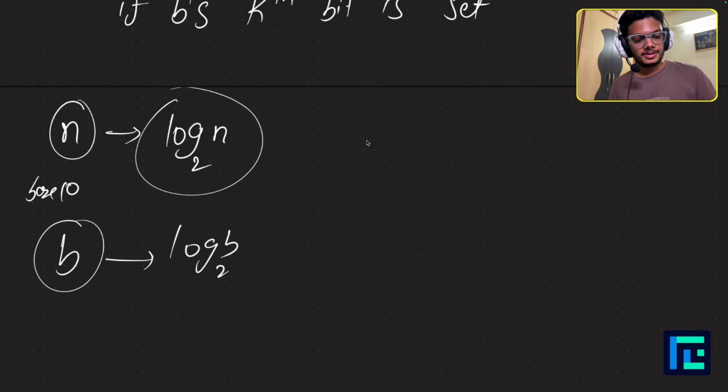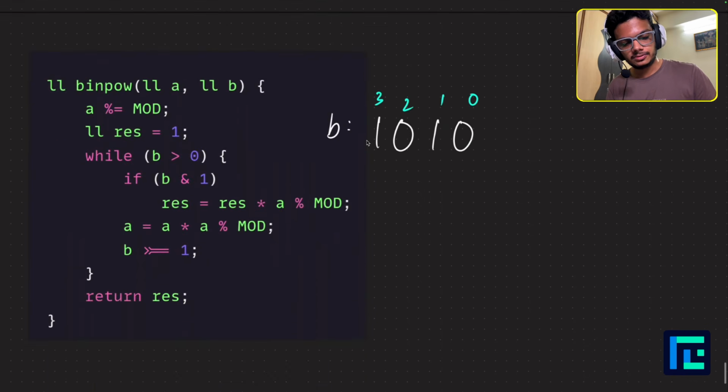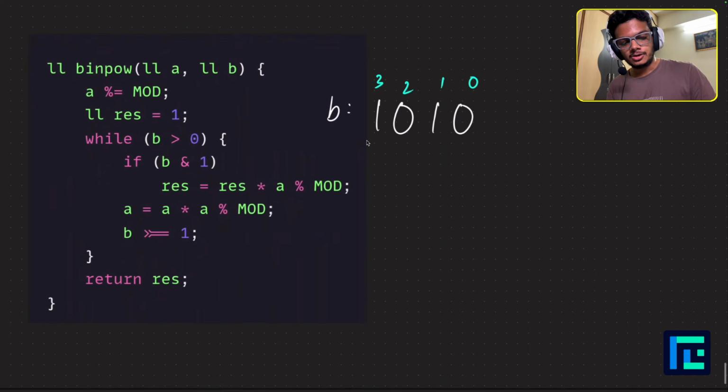Fine. And about the implementation, let me just show you the implementation, then we can go through a dry run. This looks scary, but it's not. First things first, I'm just modding a with the mod, because a can be very big, let's say 10^18, then you have to do it. But since a is very small here, this is not needed. Otherwise, I'm just initializing a result with 1. This will be the a power n mod m that I want to calculate, and I will be initializing a with a, right? So a is a.